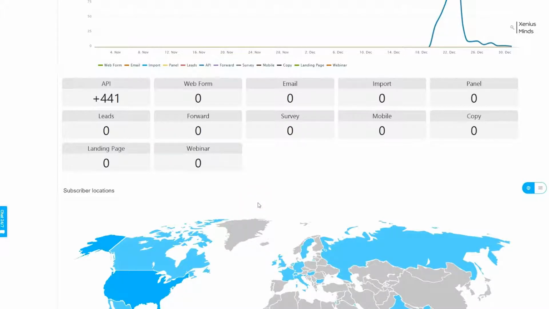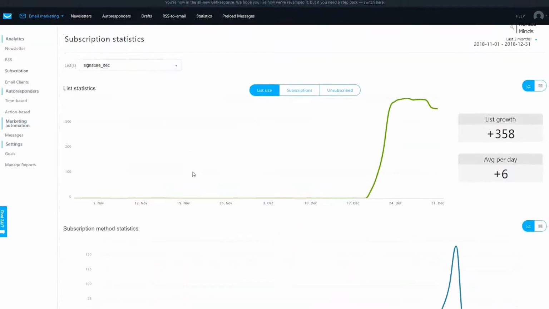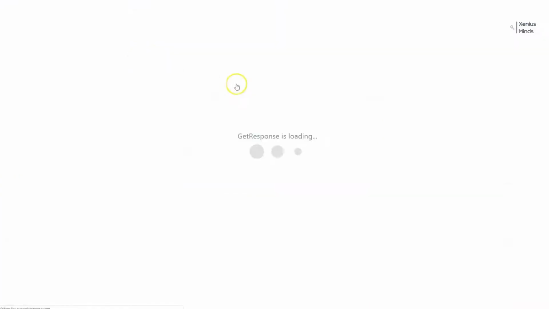So in this case, most of these people came onto our list by purchasing a product, and we had an API integration with our billing or our purchasing platform. So there's plenty of analyzing to do and plenty of searching that you could do inside of the contacts section. Let's move on now. Let's come back to the dashboard.